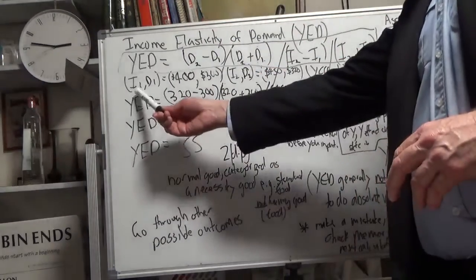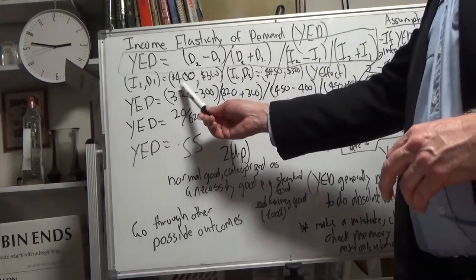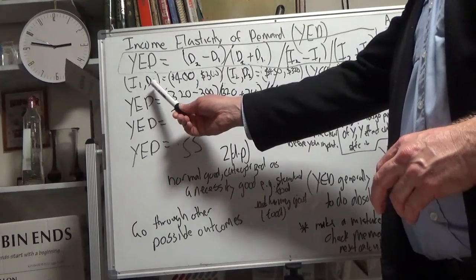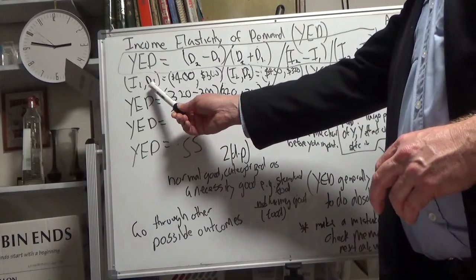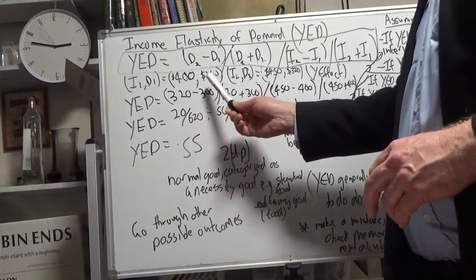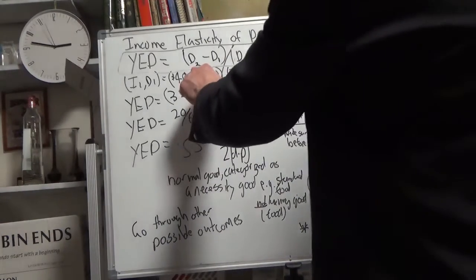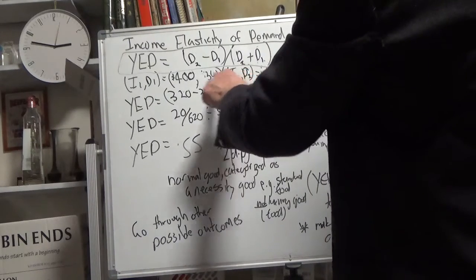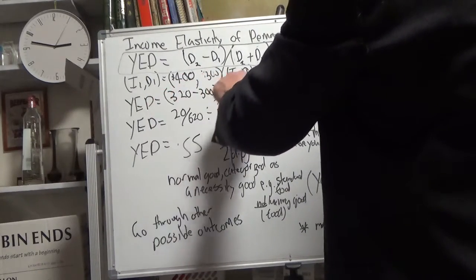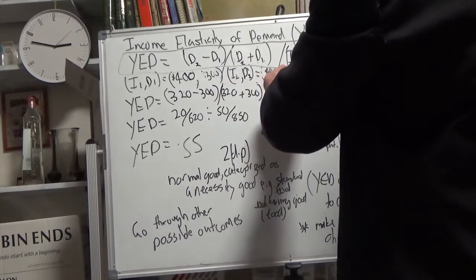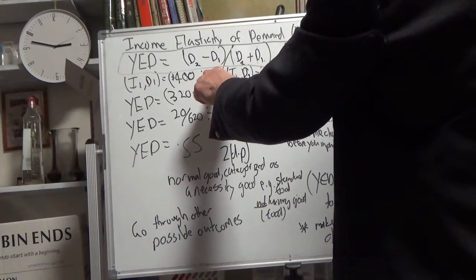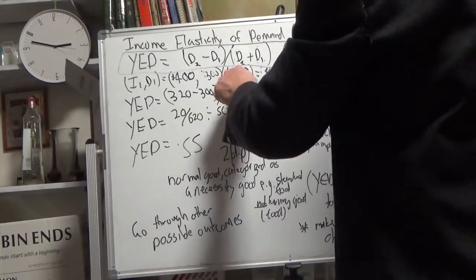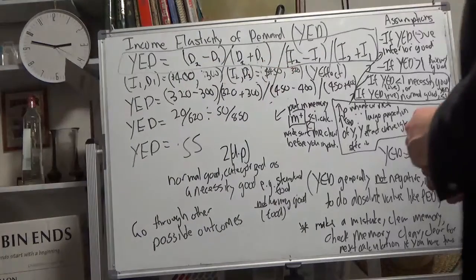So we've got two sets of income figures here, $400 per week and $450 per week, only an example. D denotes the quantity demanded. That's the old quantity demanded, which is 300. I'm not expressing that in dollars. And that's the new quantity demanded, which is 320. So that's the old quantity demanded, new quantity demanded. That's the old income level, that's the new income level, from 400 to 450.